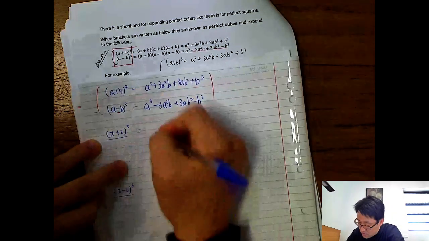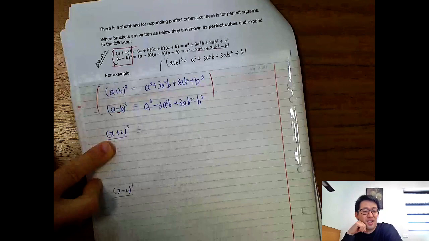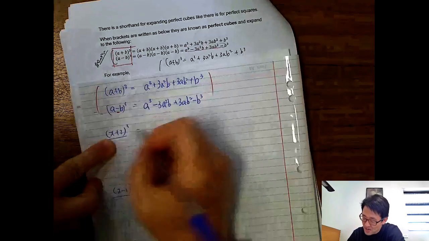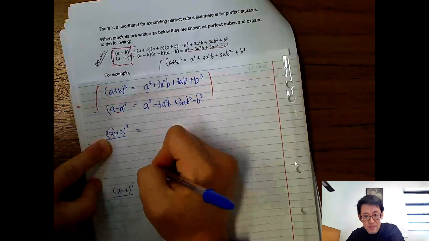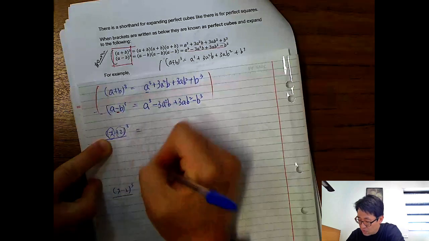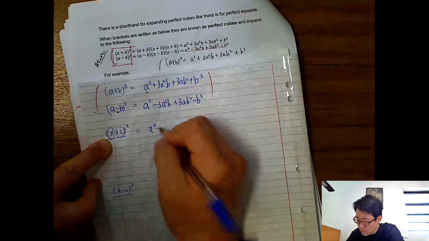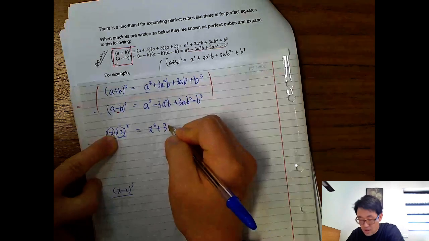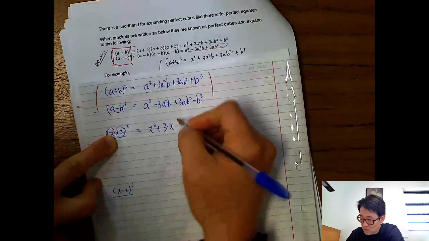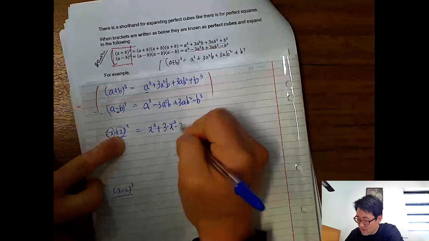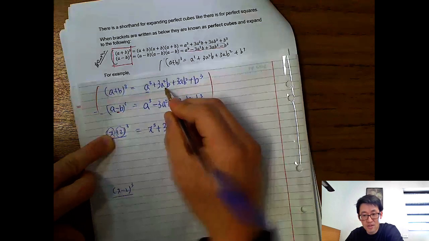Okay, let's do it together. Compare with yours, okay? You do it first. I'm waiting. Okay. So in this case, this is a, isn't it? x is a. Number 2 is b. So x cubed. Good. And then 3 times, I'll just do twice, okay? I want to show you. x squared 2. Good. I'm just following this.